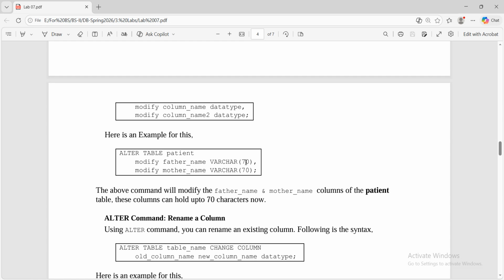But for example, अगर हम कहें कि फादर नेम जो है वो एग्जैक्टली 70 कैरेक्टर्स तक का है और अगर हम साइज चेंज करें 35 में, तो इससे क्या होगा कि या तो डेटा लॉस हो सकता है या एरर जनरेट हो सकता है. ठीक है, ये पॉसिबिलिटीज़ हैं. तो इन पॉसिबिलिटीज़ को प्रूव करने के लिए हम जब डेटा इंसर्ट करेंगे तभी हम ये चेक कर सकते हैं.